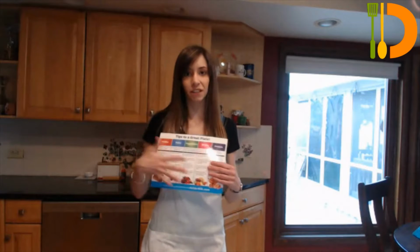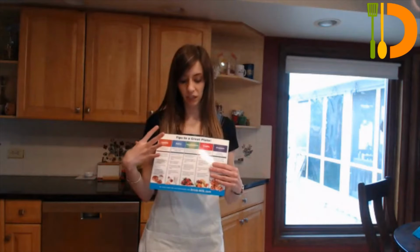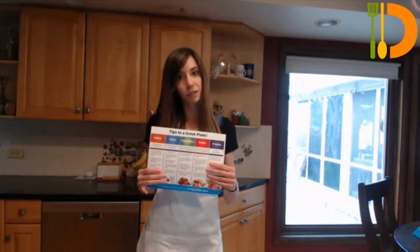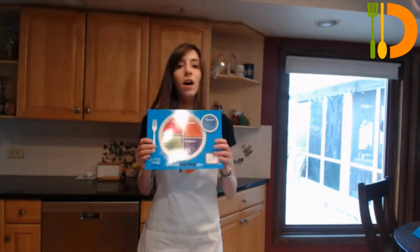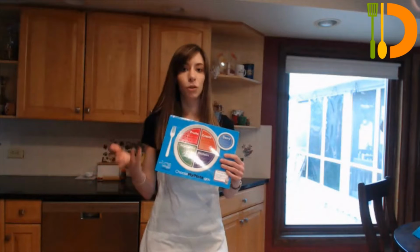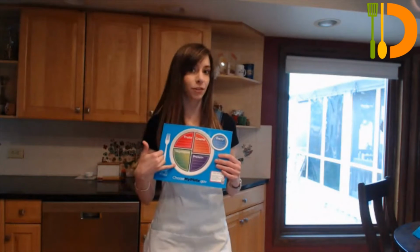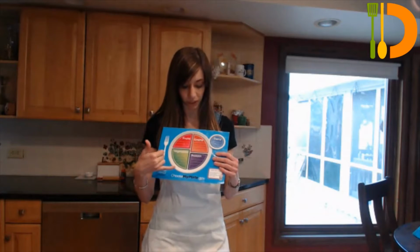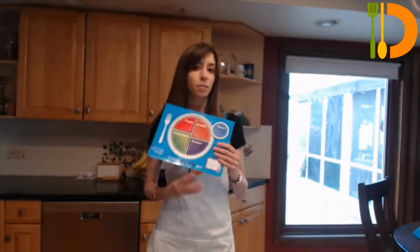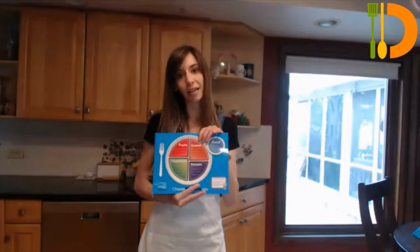The MyPlate is basically a model that we put all of our food groups into, and we have our grains, our dairy, our vegetables, our fruits, and our proteins. And so on a plate model, for a dinner, I aim for 3 to 5 food groups. We want about half our plate to be fruits and vegetables, about a quarter filled with protein, aiming for lean sources of protein, and then about a quarter of grains.